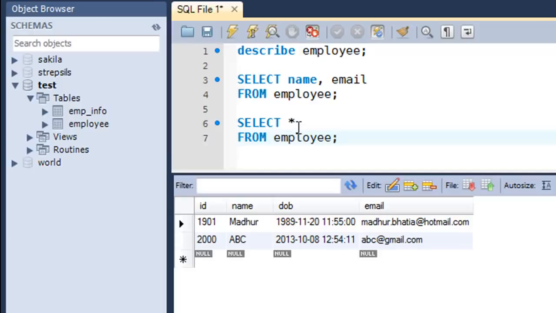So the select query is, as I said, one of the most important commands in SQL, and we'll be using it a lot. So it's a very easy query to pick up, and I'm sure you guys are already comfortable with it. So I'll see you in the next tutorial, wherein we'll discuss something interesting and important again for sure.